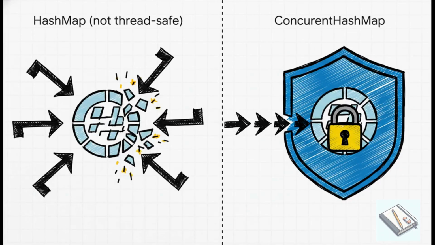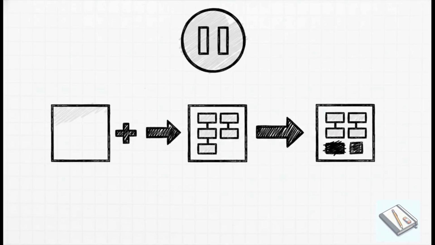And one last critical note on safety. Your standard HashMap is not built to be used by multiple threads at the same time. If you're building a concurrent application, you'll want to use ConcurrentHashMap instead. It's designed for that and will save you from a world of headaches and data corruption. All right, to help all this sink in, here's a little challenge for you. Just pause for a second and try this out. Write the code to create a HashMap, add a few key value pairs, and then update one of them. It's a great way to make sure the syntax sticks.